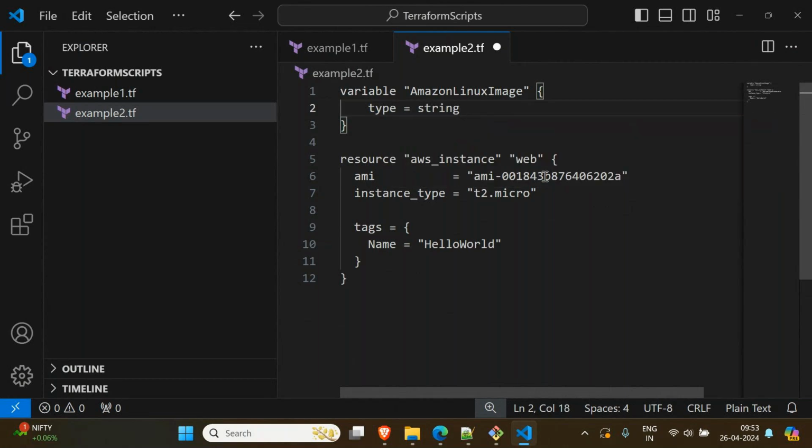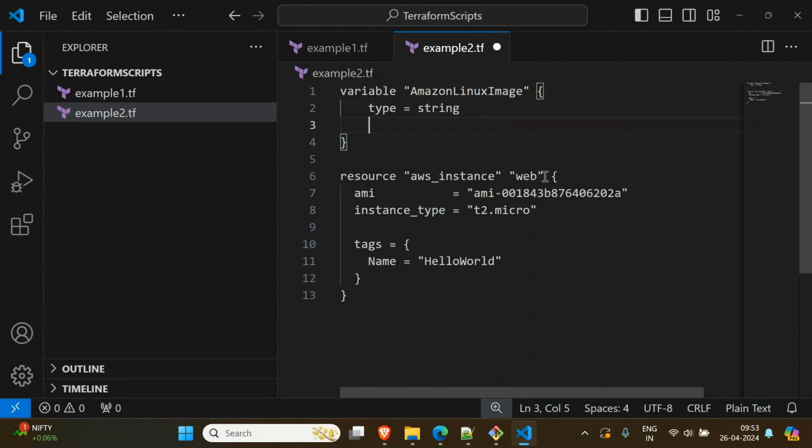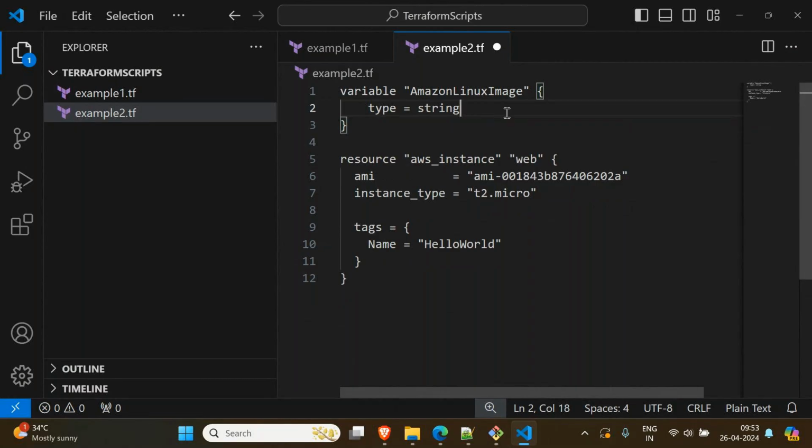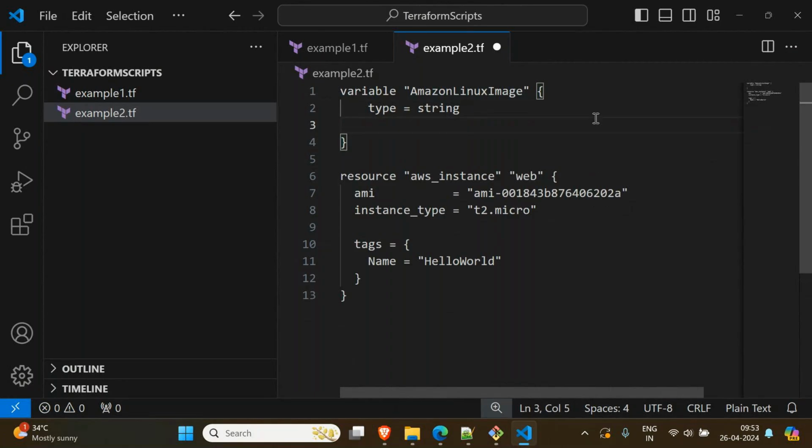Enter. That's enough actually. But if you want to provide a value to this variable, you can provide it as default. You say default equal to, whatever value you want to give. This is the value I want to give, Ctrl+C.